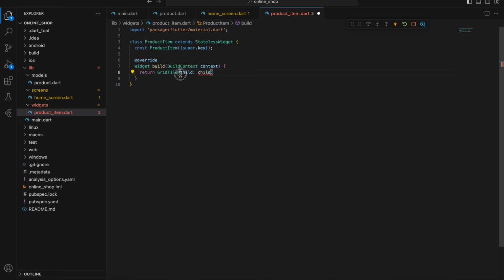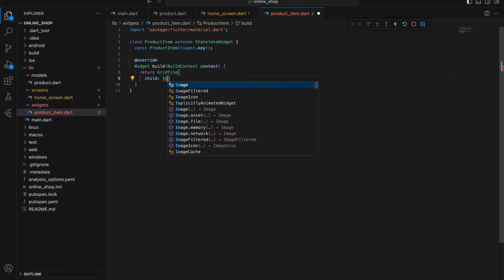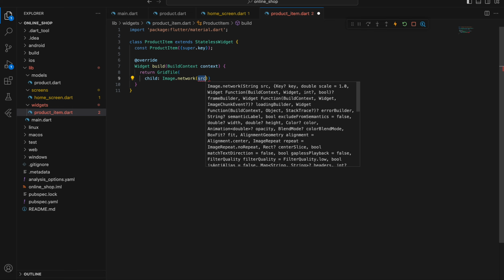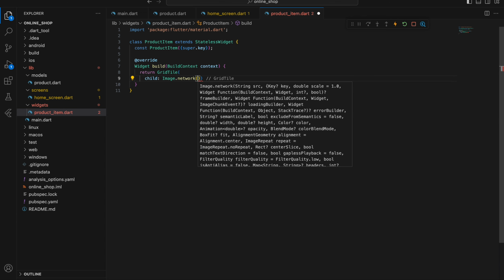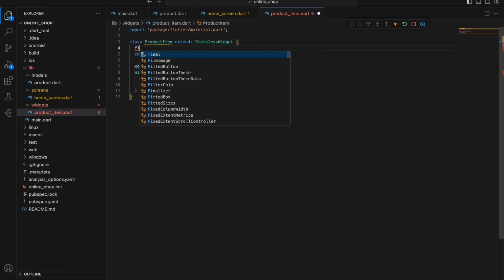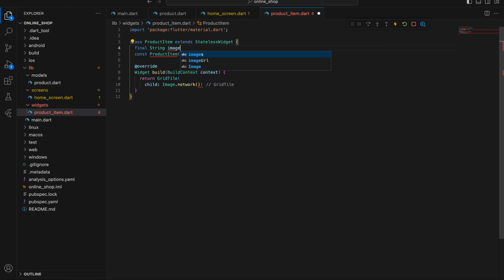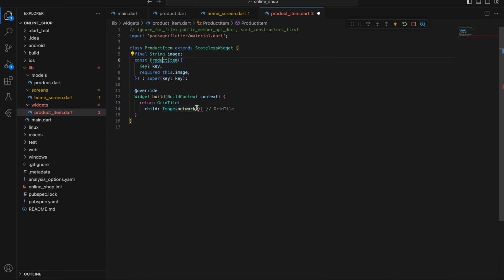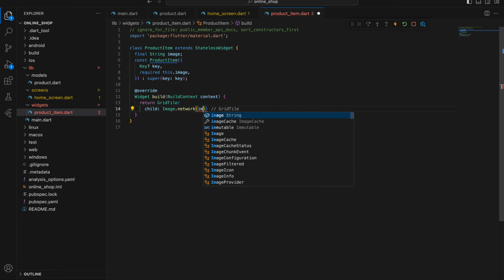But now I'm going to use grid tile and Image.network, but we need to show the image here: final String image. That's it, and we need to generate the constructor, yeah, and here image. Okay.